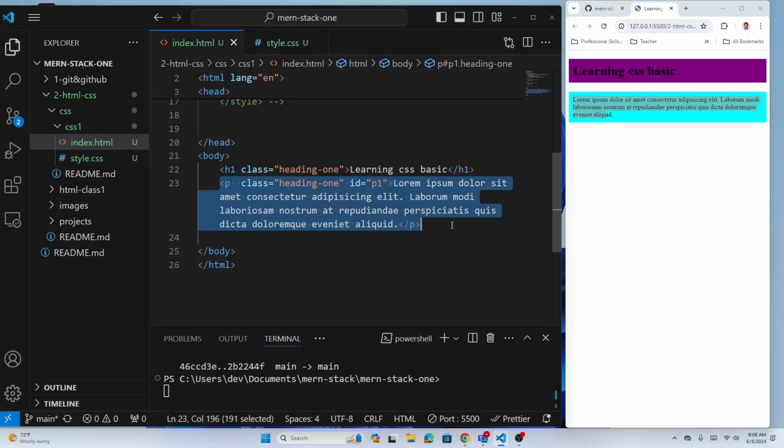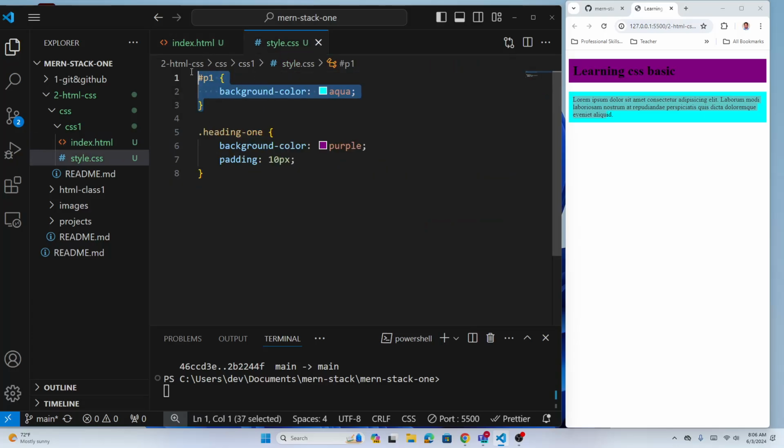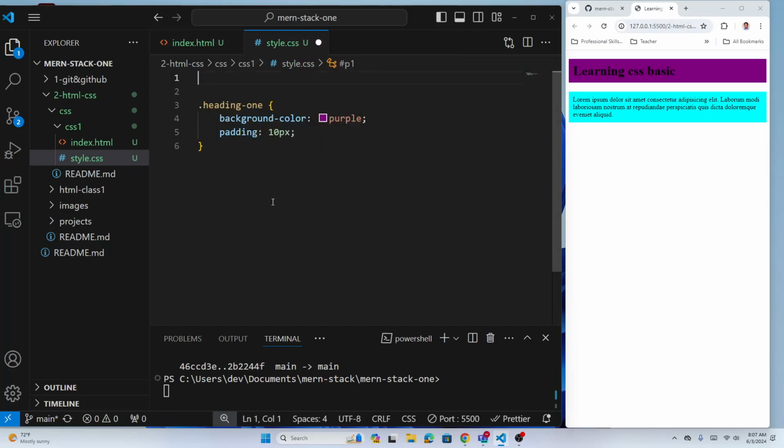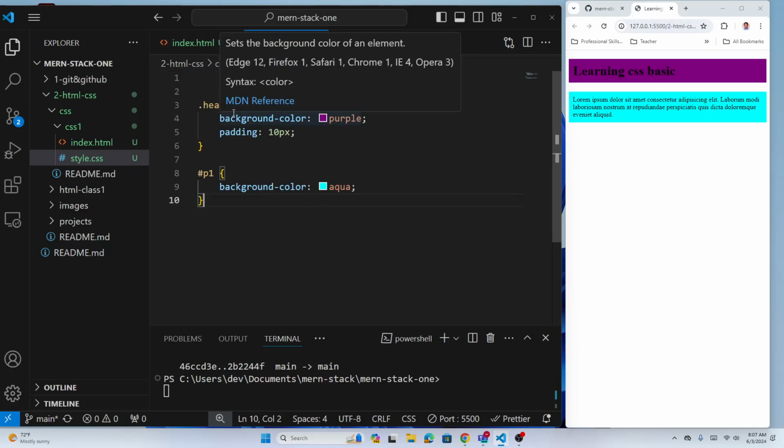So see this paragraph is now applied. Let's say this paragraph gets this style, but the padding is from here. Okay, padding is coming from this class, and background is coming from this ID. So ID always, even if I put this below, does not matter. ID always has higher precedence power. Okay. So are these things clear? Sometimes we are just not paying attention, and you will think, where am I getting this style from? So you have to look at the order of execution. But if you have a special element, you just give an ID name, then select that one and apply the style.